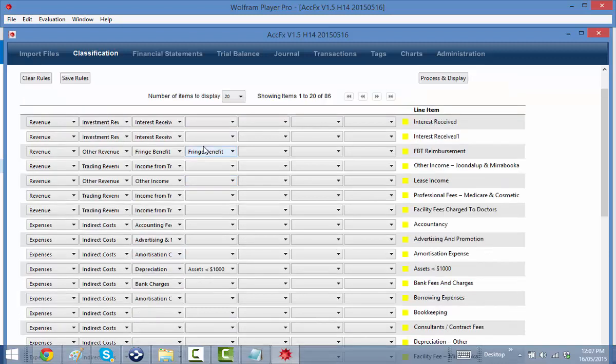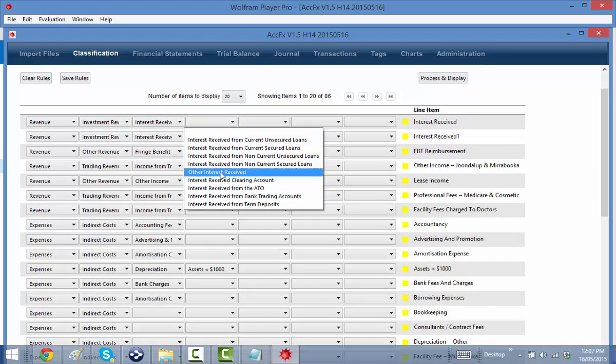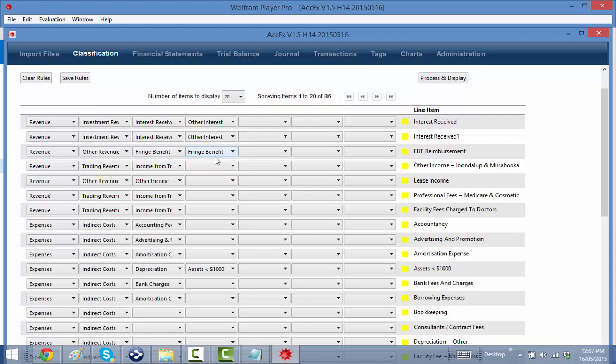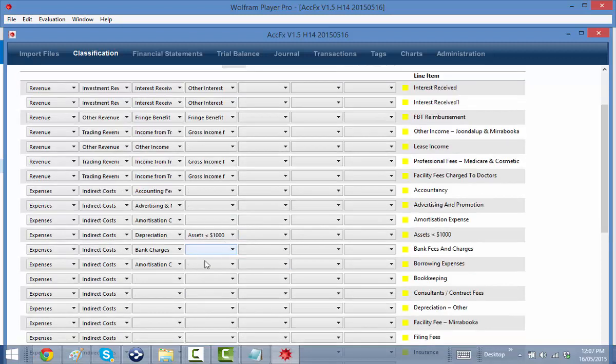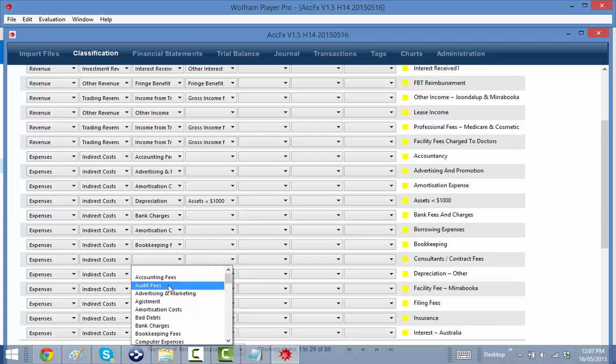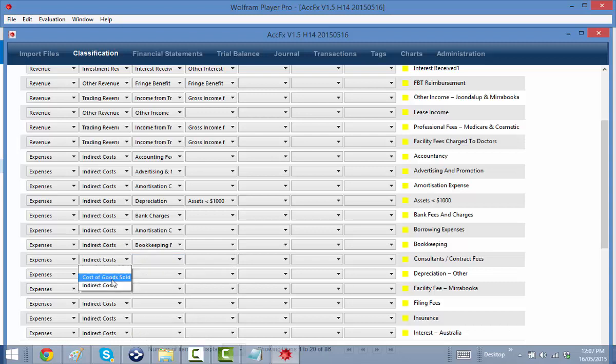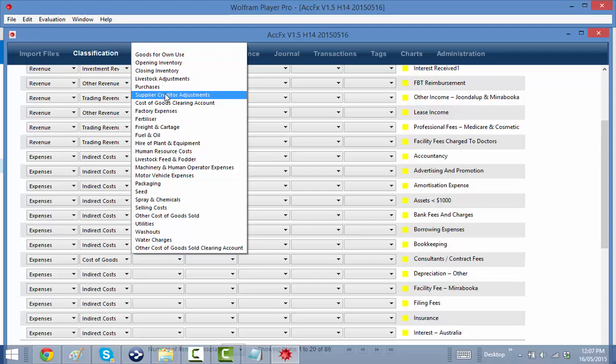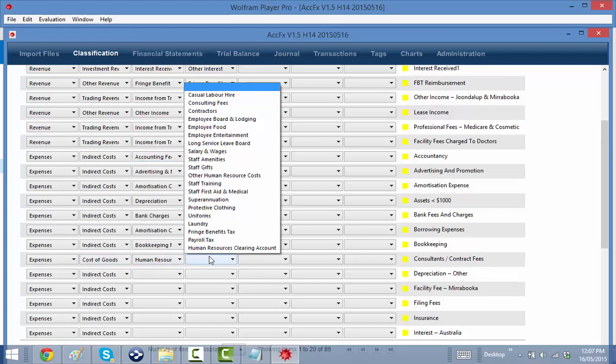and we just need to come down, you need to know what this is, other income, so it doesn't really matter which way you go. So this is gross income, so we've talked about that one. This is gross income, and this is also gross income. Facility fees. Okay, so it might be worth just working one step at a time, but it's up to you. You saw how I did that, and we talked about and we saw what was there, so that we know was a human input costs were direct.